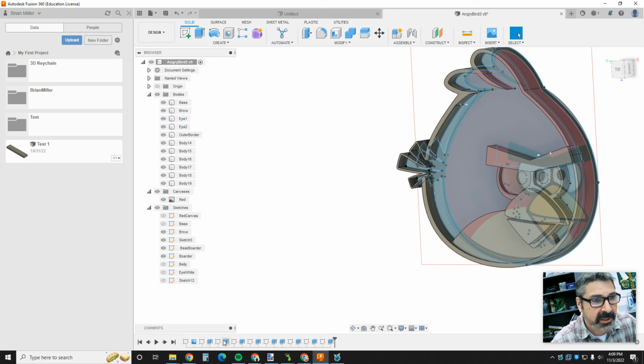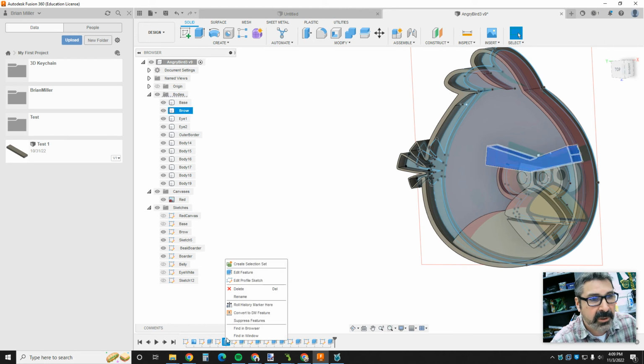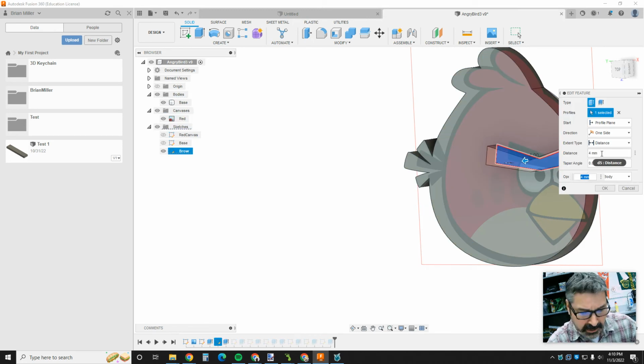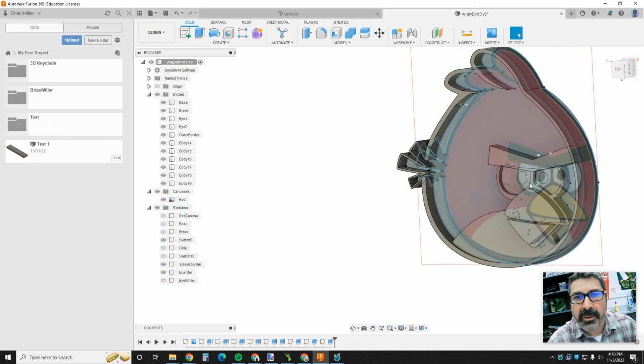So I'm going to find everything that's black. The eyebrows, I already named that extrusion. So I'm going to edit that feature, and I want that to be 3 millimeters. Now, at this point, I'm going to go through and change all of them. I don't think I need to show you all that. I go through and make everything that's black 3.